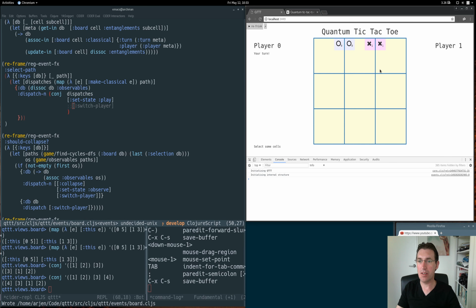So if we do this, and we do this, and we currently go from here to here, and if we now say O, there is a path selection, we click it, and bam. So we have this cycle, and currently this one and this one should by default also collapse.